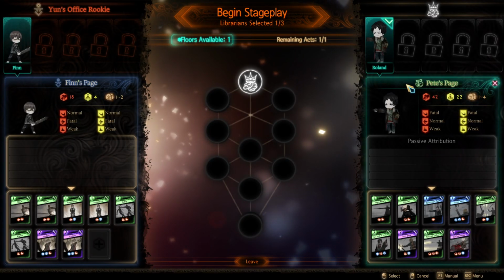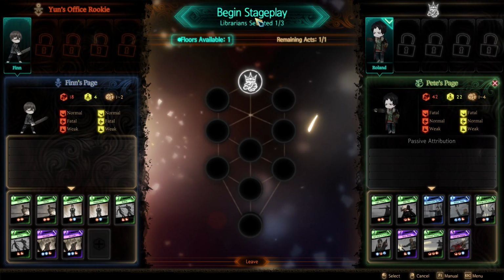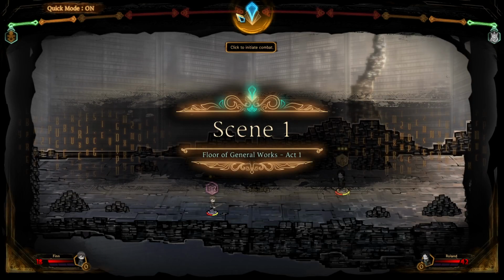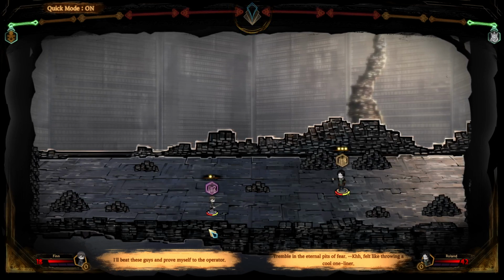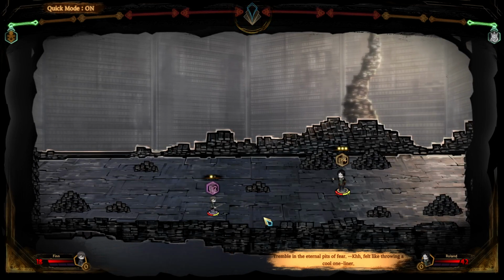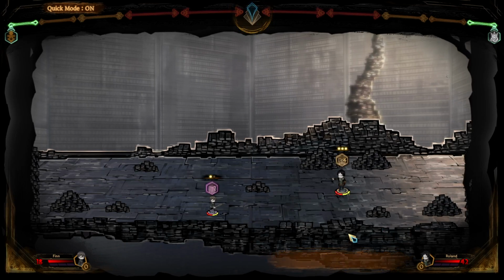Incoming fight to the death. Woo! Alright, it's just the kid. We're gonna cut his head off. This is almost sad. He'll beat me to prove himself. Tremble in the eternal pits of fear.